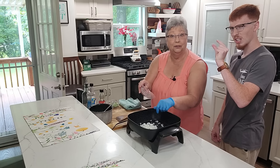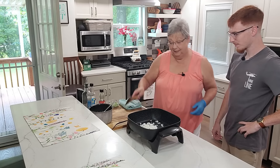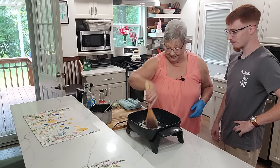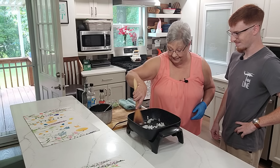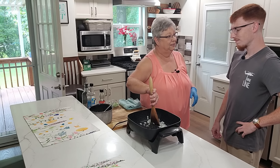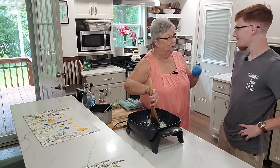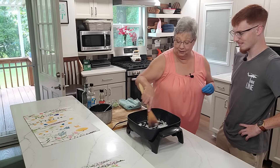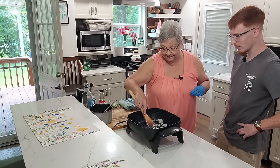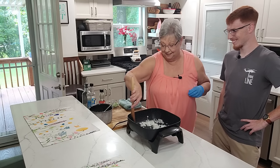He does cook — there are some dishes that he does. So we're gonna teach him how to make this. When you get onions and garlic going in the frying pan, oh it's the best. You have a meal right there. That smell is something — it's enough to make anybody think you know how to cook.